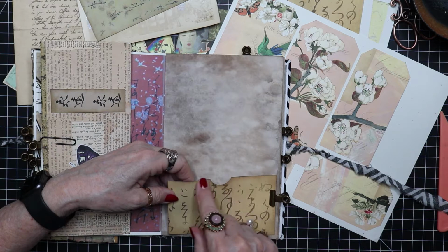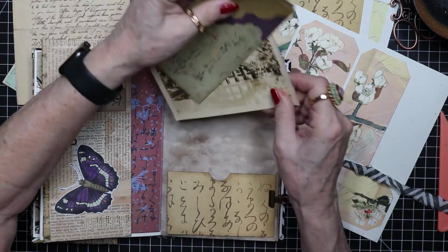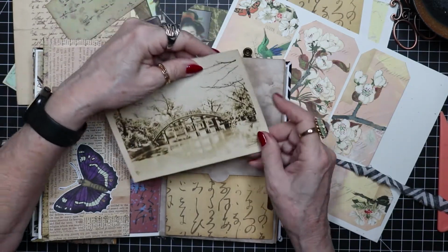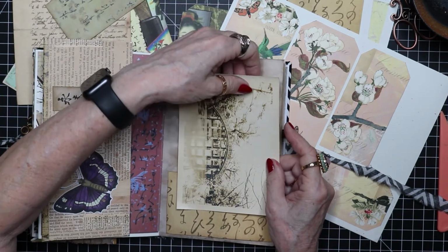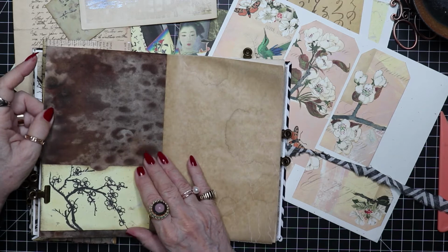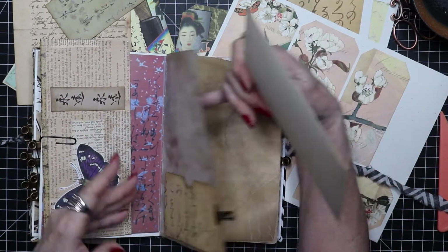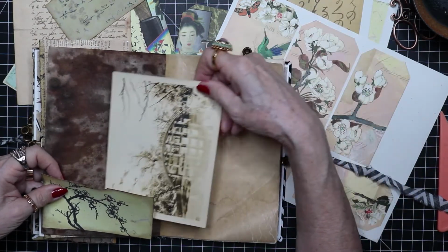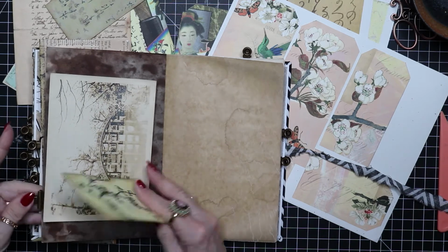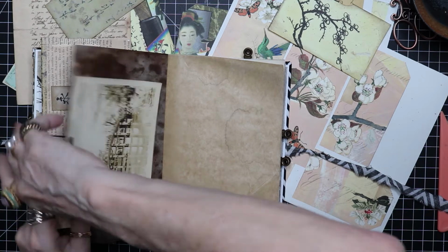Notice that I've got a little bit of a cutout here, and that helps you identify it instantly as a pocket, and it's a place for more ephemera to go, or maybe a photograph. This is too wide, but this could be just clipped on with another paper clip. But for right now, I may do that pocket there. This other side definitely needs a pocket or something because it is so dark, but it's a wonderful piece of paper that was beautifully coffee dyed. It's just not good for journaling, but I could maybe clip on one of these photographs there rather than have this pocket. I could do something like this, and I think that would be really nice.